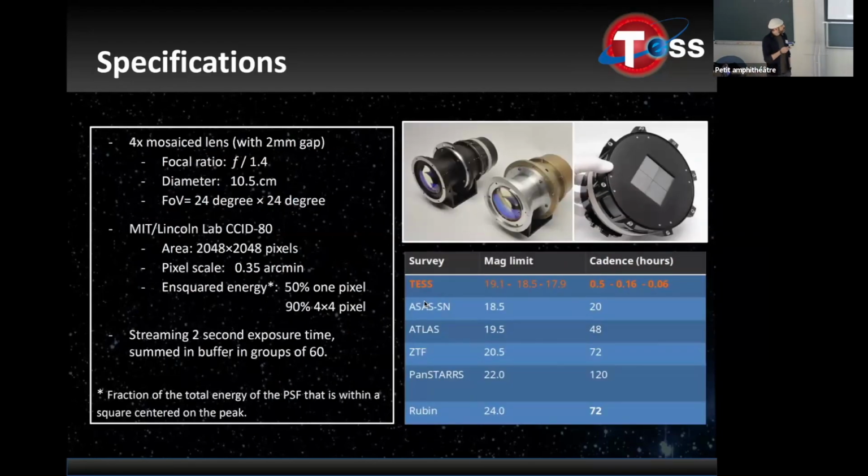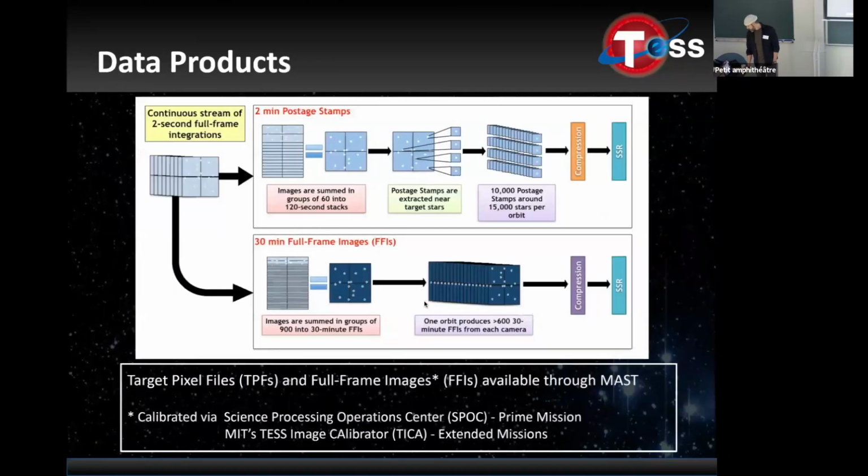Okay, so I'm not going to read through all of this, except for, I should say, 4 mosaic chips. The satellite itself has 4 cameras, and each of these cameras has 4 mosaic chips with an extremely large field of view. Each camera has a 24 by 24 degree field of view, so that's a total of 24 by 96 degrees of view on the sky. I'll have a little bit of illustration of that later. And of course, you'll also notice the extremely large pixels. However, those still do work for the science that we're trying to get.